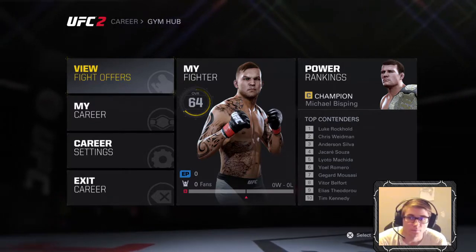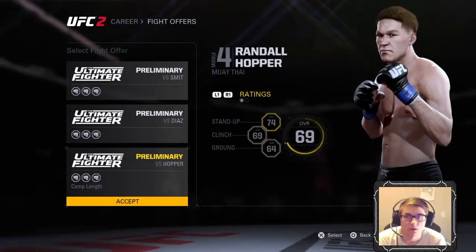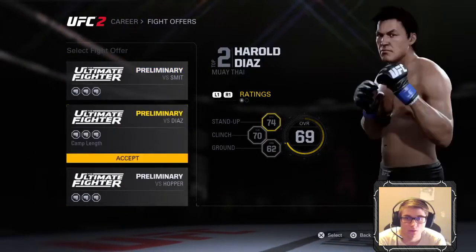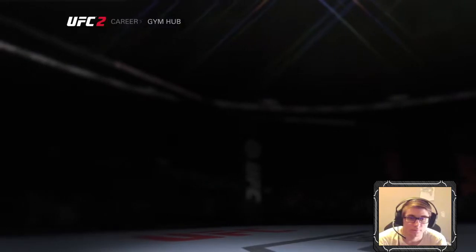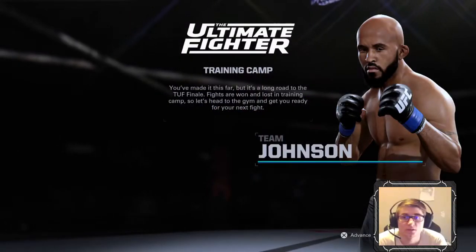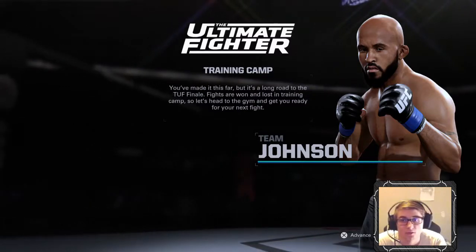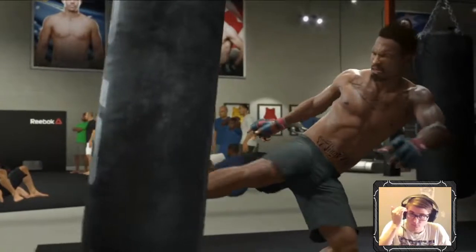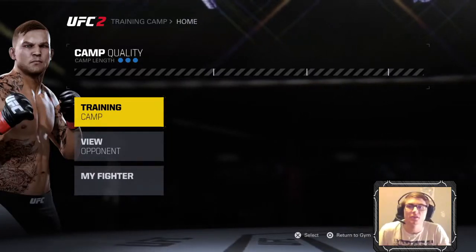Alright, so let's view the fight offers and then I'll train. I won't show you guys the training because the training is boring. Randall Hopper. We'll fight this guy. Alright, so I want to see you guys when I'm done with my training. Okay, so pretty much, it says, you've made it this far, but the long road to the TUF finale. Fights are won and lost in training camp, so let's head to the gym and get you ready for your next fight. Okay. So, alright, yeah, so I'm gonna see you guys at the fight.